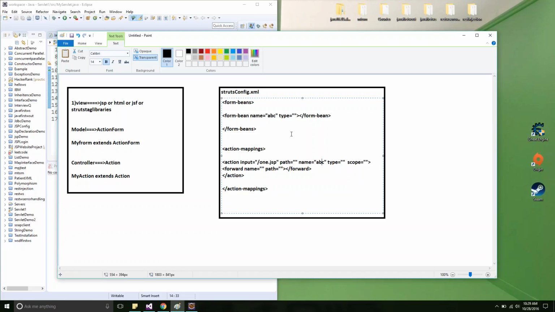So in the type attribute of the form bean tag, I will define my form bean name, my model component name, that is nothing but my form. The name of the class of my model component is found in the type attribute in the form bean tag. Now what is the subclass of my controller? My action. That name I have to define in the type attribute.